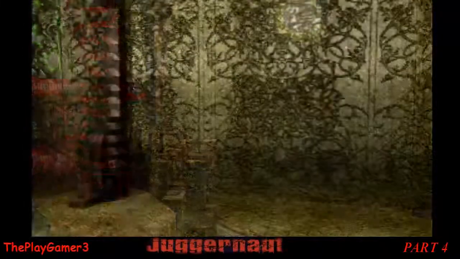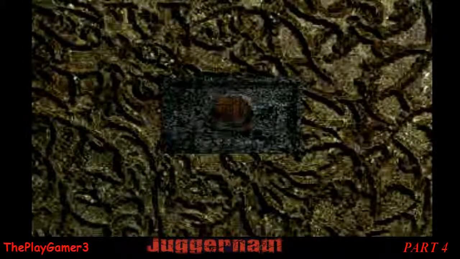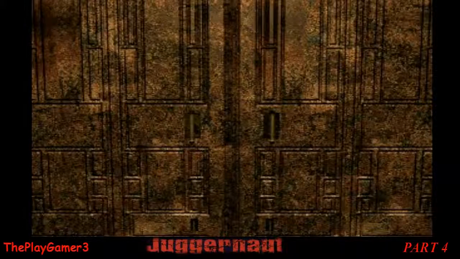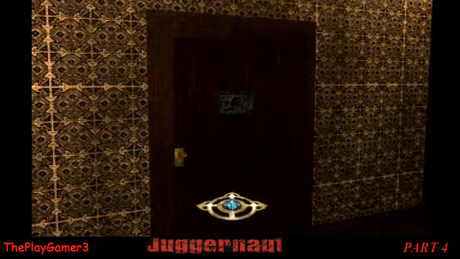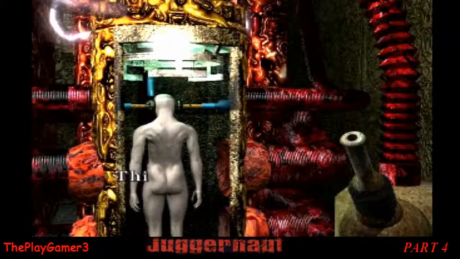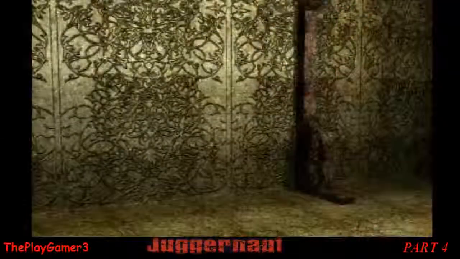Okay, so now I need to go inside an adult body. Okay, where is that door? Okay, there it is. So adult body should be in here. Okay, there it is.